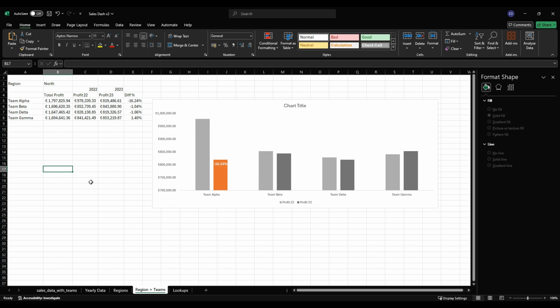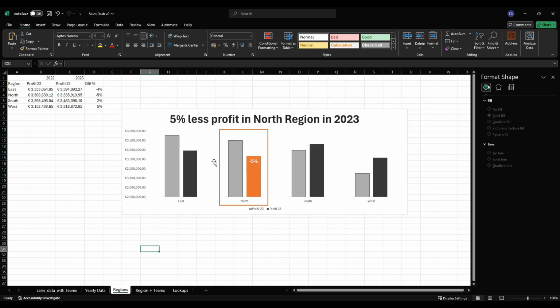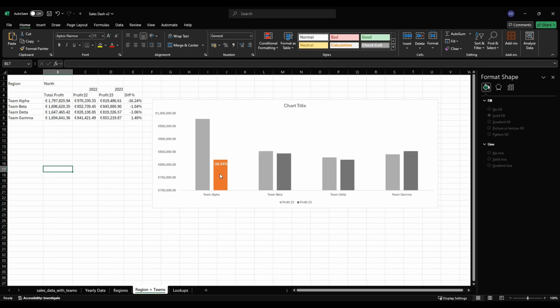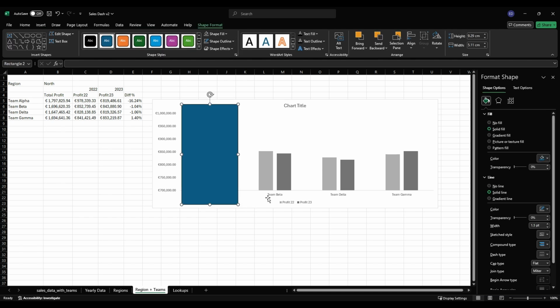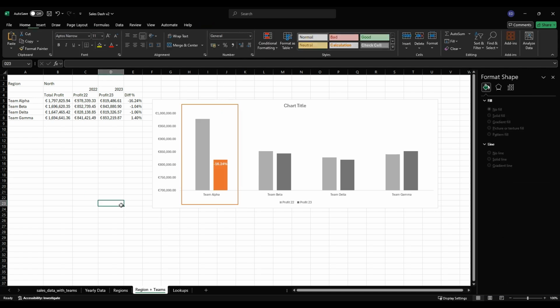That is a lot. In the previous one, in the region, we had a little bit darker gray on this one, right? But let's go with the shape around Team Alpha. So Team Alpha is, in this scenario, again, the one that we want to highlight. So here you have it, Team Alpha. That's the region and team.